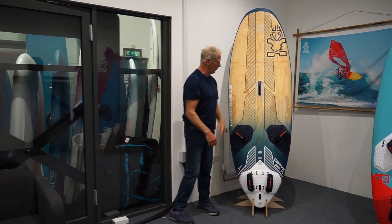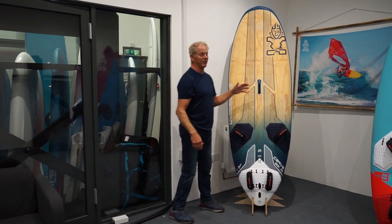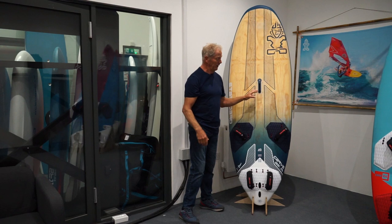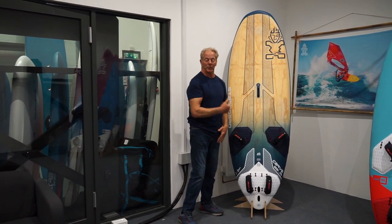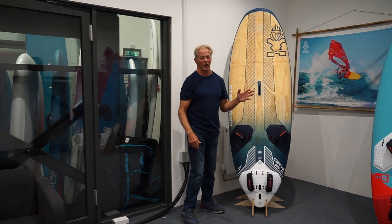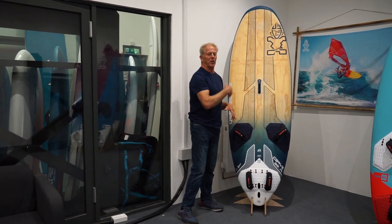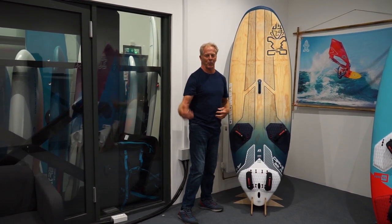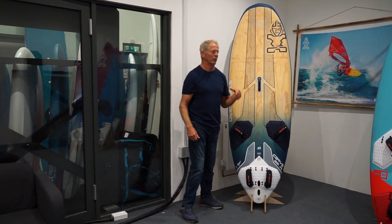So this is what I'm going for: a 129 Carve Freeride with a 7.5. That is a perfect combo — it's for winds from about 12 knots to 16, 17. Where I live it's quite shallow so I can only plane at high tide, but I still really like freeriding. This is a go-somewhere summer winds board — really enjoyable, the whole speedy enjoyment of windsurfing.